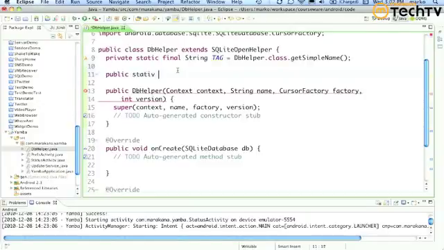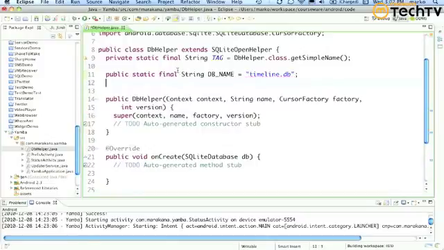So next, I'll make this public for names. So public static final String DB_NAME. It's going to be a name, and you get to pick any name. I'll call it timeline.db just to be consistent. Okay, public static final, sorry, this is going to be an int, DB_VERSION. DB version is the version of your database, and it's just an integer.